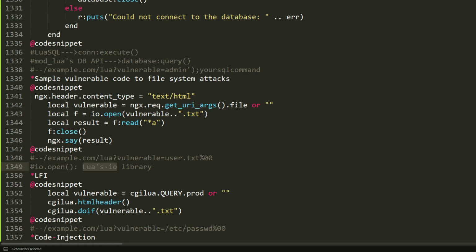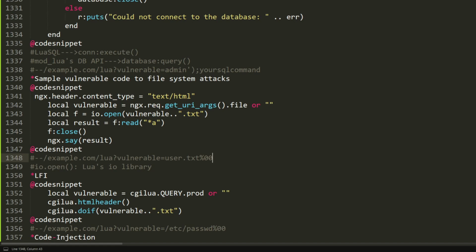So basically, the problem here is I take the user input file, okay, and use that input directly in the io.open and append .txt. The problem here is if you put the null byte after the file name, it will ignore everything that comes after the null byte. What do I mean by this?